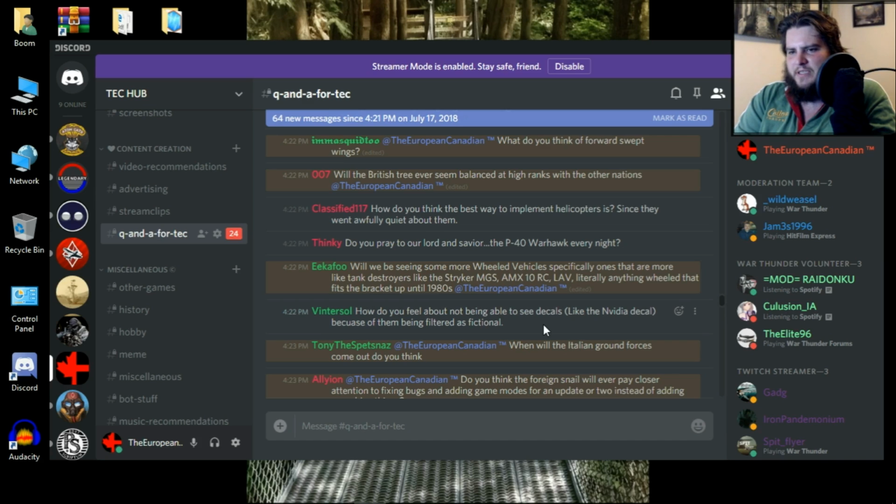Ikafu, will we be seeing some more wheeled vehicles, specifically ones that are more like tank destroyers, like the Stryker MGS, AMX-10RC, LAV, literally anything wheeled that fits the bracket up until the 1980s? I would love to see them. I would adore to see them. There are many wheeled vehicles out there. Now that they've actually properly done the wheeled mechanics, there's still a few issues with the damage models, but the success of stuff like the Pumas, the Daimlers, the ACs, the Greyhound, there is no reason not to add more in.